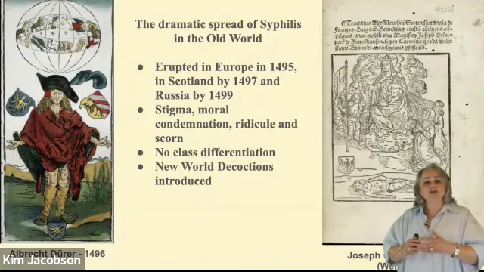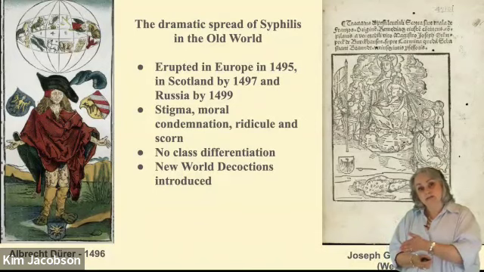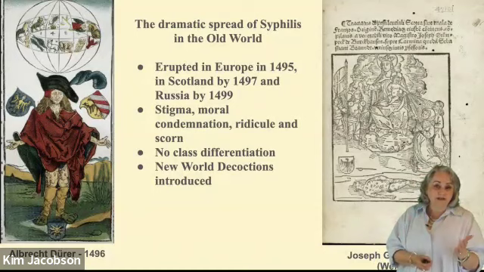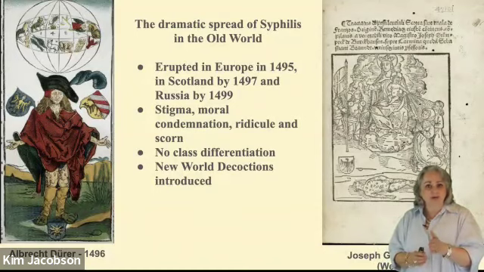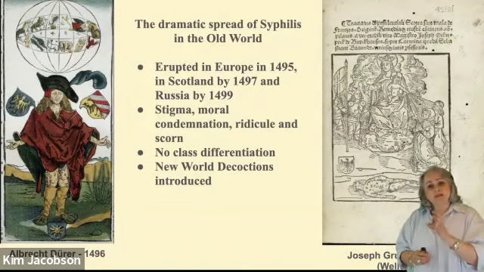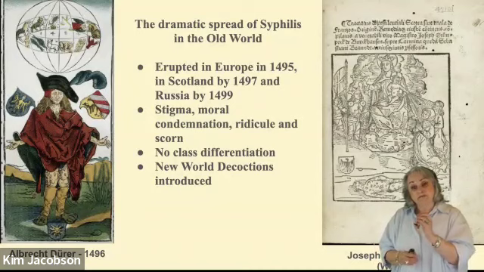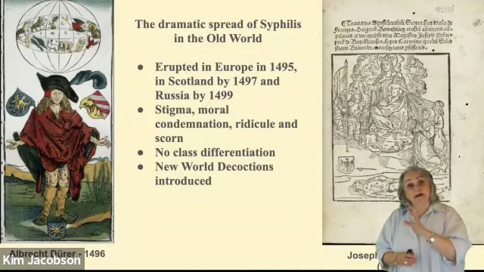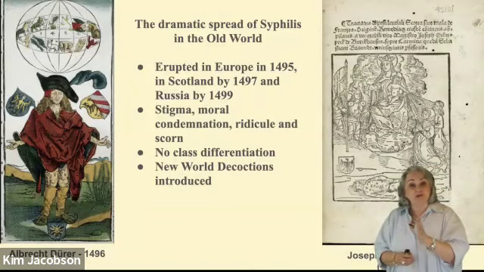And it was always your enemy that gave you this disease. So the French called it the Italian pox, the Italians called it the French pox. Whoever was the other was the cause of the pox. There was a theory at that time, in fact, that it may well have been the sailors and seamen coming back from the exploration of the Caribbean that brought it back.